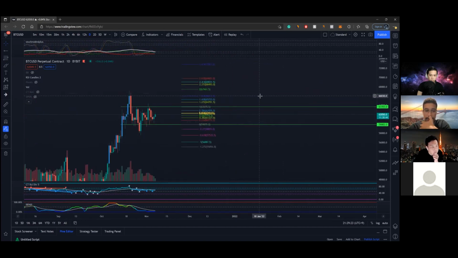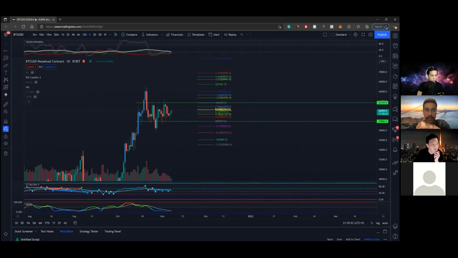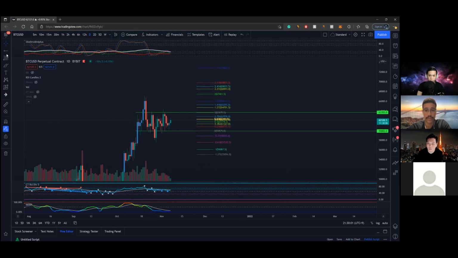As you can see, it might be a little bit difficult to see because the colors are blurring into the background, but one of the biggest areas of interest on a fib when you're looking for an upside movement is the 1.618, and I've just drawn this fib from this range that I have here. You can see that the previous all-time high closed at exactly the 1.618. So the next time we move up, we can expect this area to be strong resistance. We might not break it the first time, but if we do, I expect us to move towards these levels.